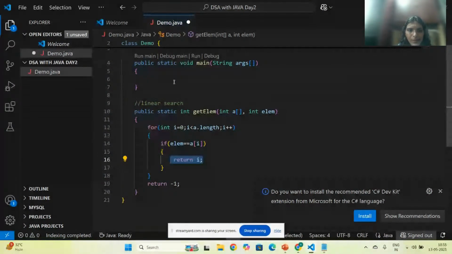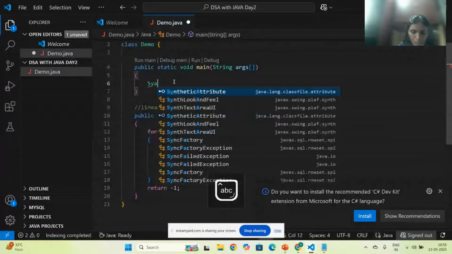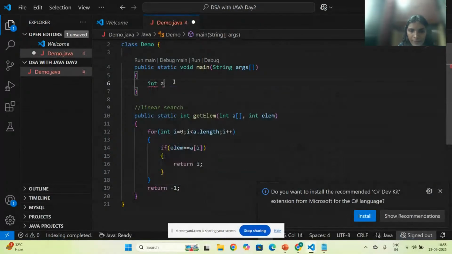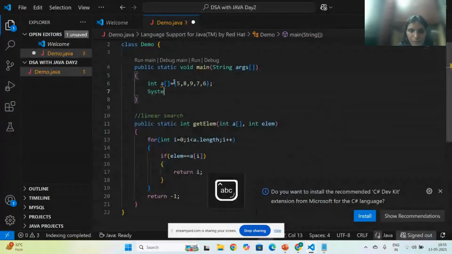Okay, let's run this program. Let's first declare the array. We are declaring and initializing it here itself. Let's call this function which we have created.